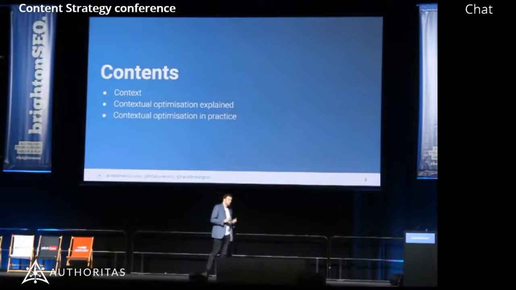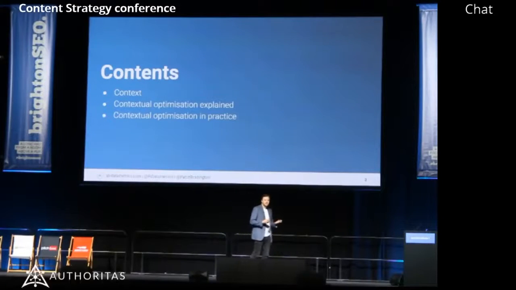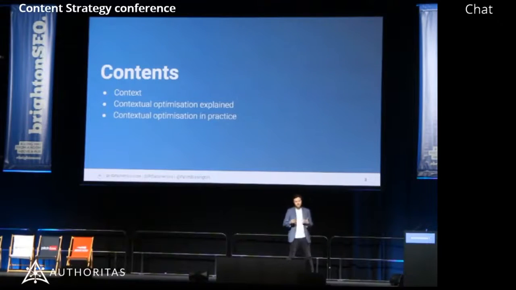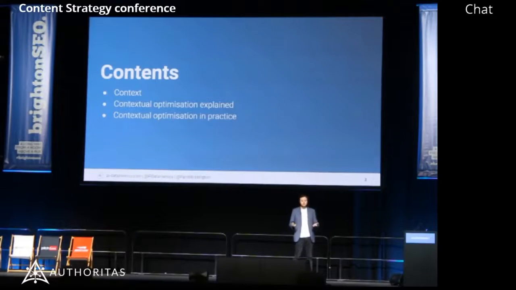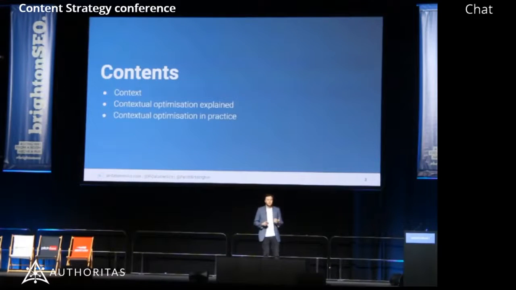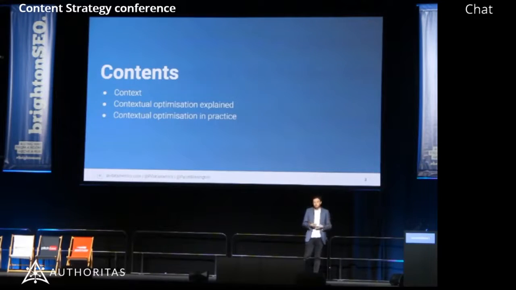I'm going to start with the context. As I said, I'm going to tease you a little bit with the kind of things we need to chase after. And then I'm going to move into what I mean by contextual optimization. And then I'm going to leave you with something that anyone can do. No tools, well, no special tools, nothing difficult. Something that anyone who's producing content for their website could go away today and start applying in a really quick and simple way that will completely change, I hope, the way you think about SEO.